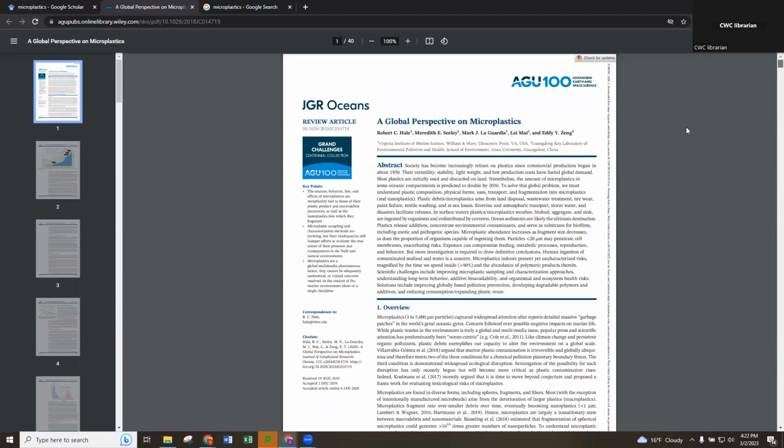So that's really helpful. All of the information that you need to cite this PDF article is listed here on the page. However, you'll also see that sometimes where I have highlighted right here, they have all of the citation information that you need as well. So sometimes you'll find things like this when you are able to find just a PDF article online.